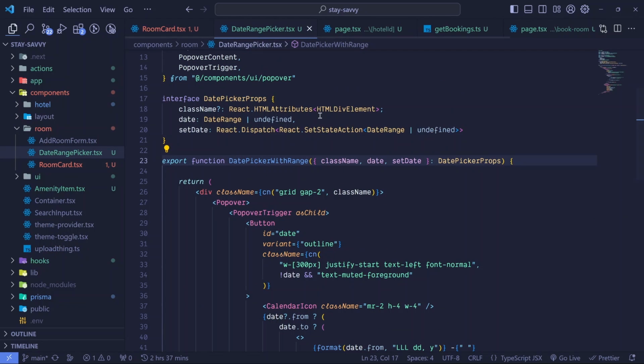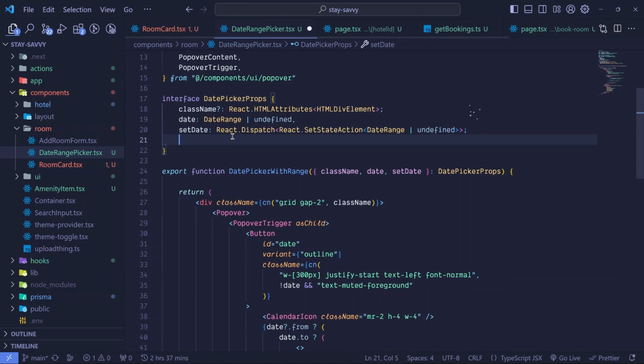But you just need to go to that component, and we specify a type in this component. Right here, we will say that we will be receiving disabledDates, and we'll make it a type of Date, and that will be an array. We come right here and we will receive that as a prop.